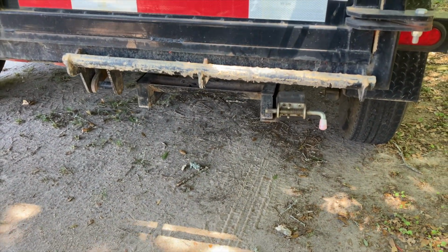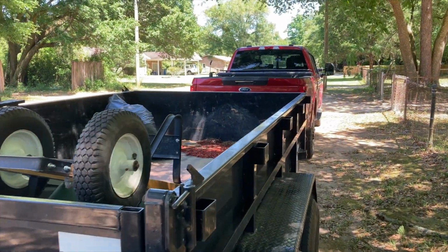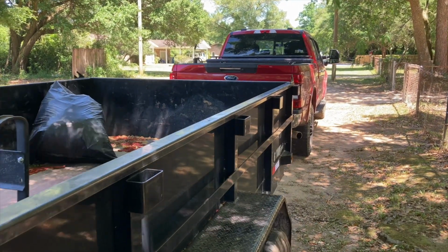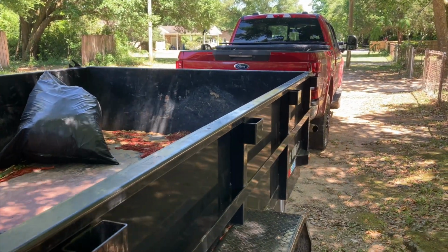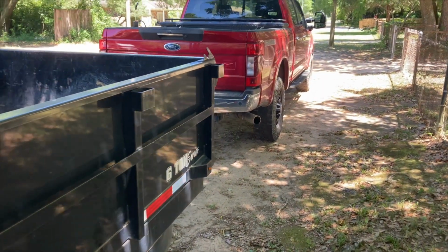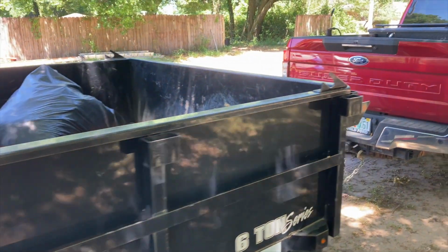It has your pull out ramps right here. I'm gonna put a mini skid in here or other equipment. But the 7x12 is just the right size for what we were doing. You can build up the size, of course, if you need to. This is a 6-ton dump trailer. And again, it's plenty big enough for what we're doing.